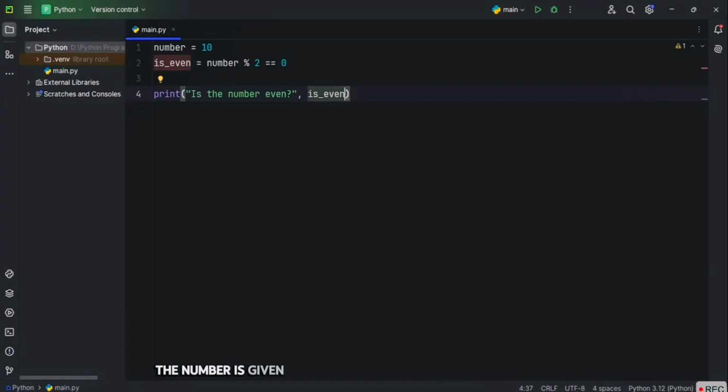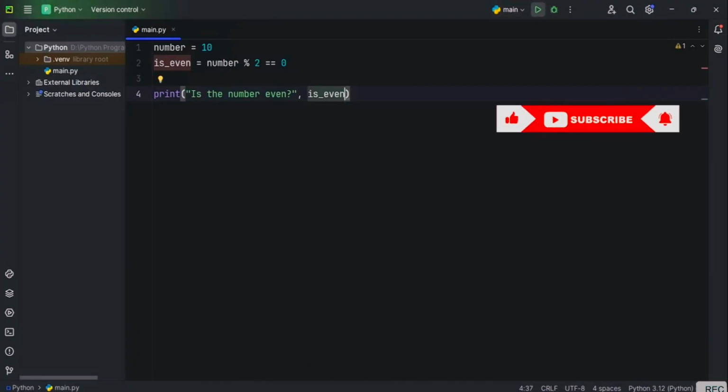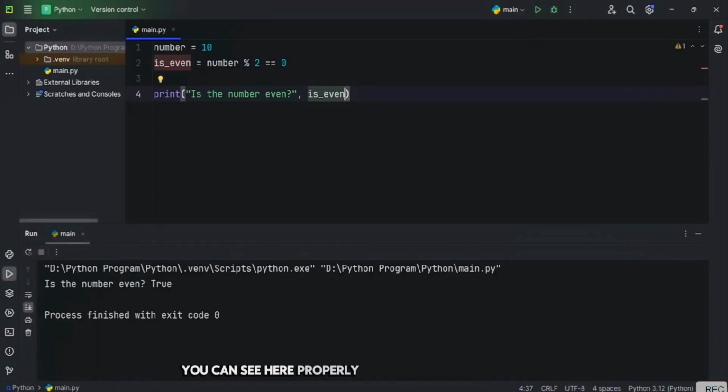The result is stored in the isEven variable and printed as true or false. Now let's see. You can see the result is true, because the number is even.